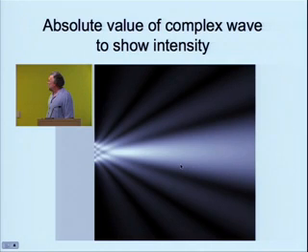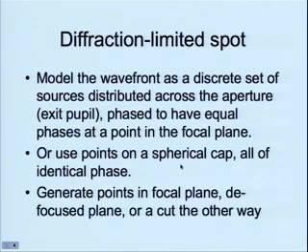So let's consider a lens. Like we did in the ray tracing, if we assume a perfect lens, that is all the rays are coming to a point, in the wave or diffraction space, that means all of the sources are phased such that when you get to that point, they're all in the same phase and they'll all add up constructively. So you can take an array of points across a circular aperture and put them all in the right phase so that they'll have the same phase at some point.